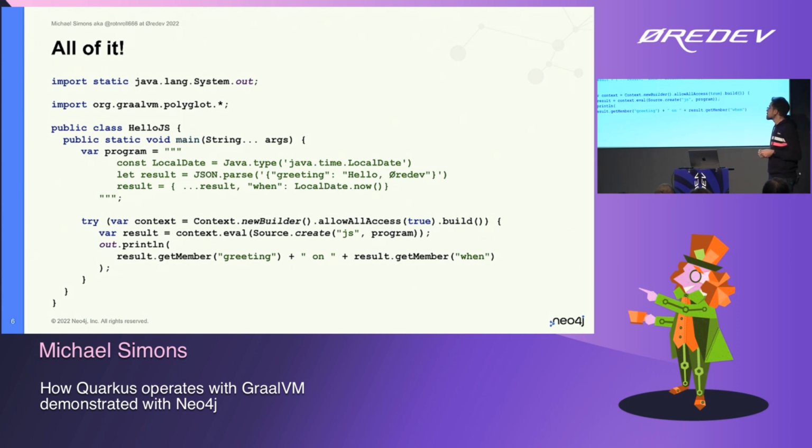Slides can tell a lot. This is actually a fully functional GraalVM polyglot program. So you see it's a Java class. It's a public class with the ubiquitous main method. It's modern Java. I'm using the var and the text blocks. And inside that text block, there is a small JavaScript program. And in that JavaScript program, I make use of the GraalVM JS implementation. I can grab a Java type again, so I can reach back to my host, grab content from the host, and execute it here to get the local date. And the line in the middle is actually original JavaScript JSON processing. And GraalVM allows this stuff to be executed in Java and also natively. I'm gonna run this in a second.